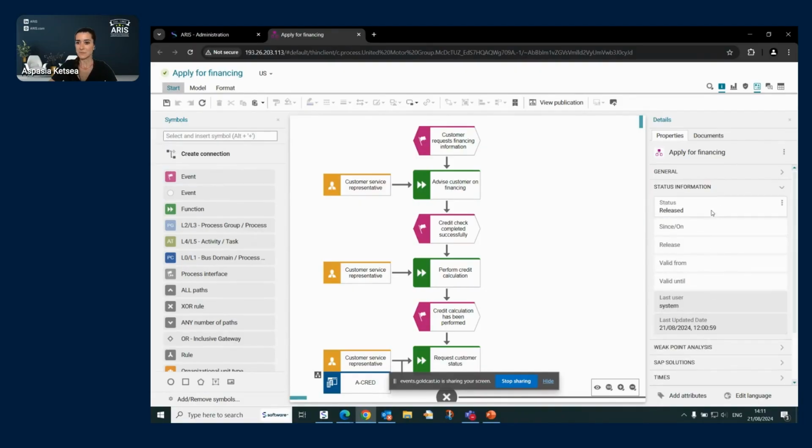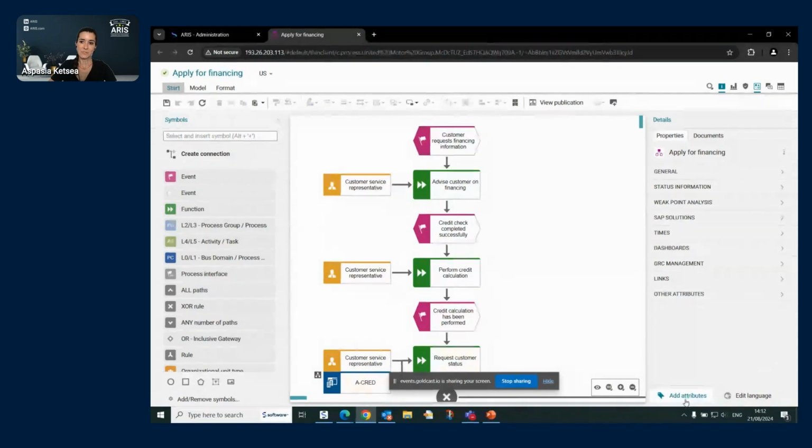I take some other attributes. So it's a way of grouping some content that I might, as a modeler, want to use. This content here now is related to the model because this is the context I have selected. If I want to select any other attributes, it will go under other attributes by default. So anything else in addition will get here.